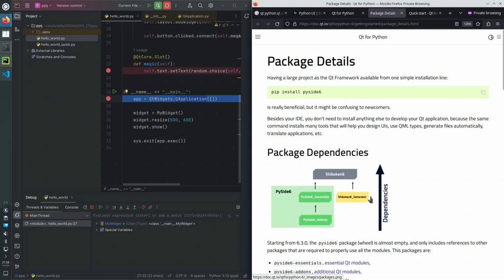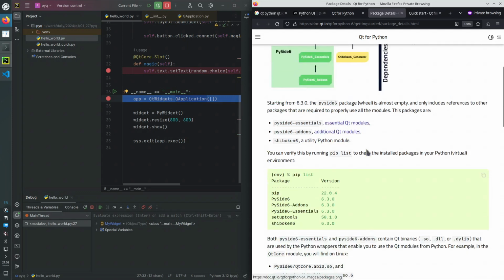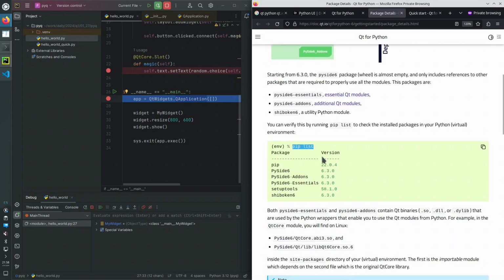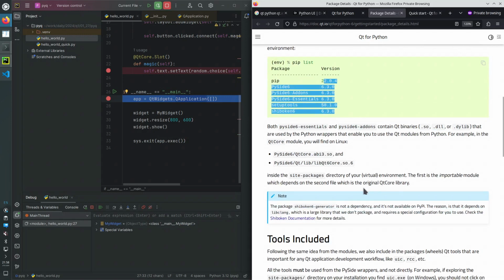This thing, Shiboken 6 generator, is not available in the pip repositories. It's another package. So if we do pip list, we'll get this list with different versions, of course. The abi.so files are the glue between the actual C++ shared library, the original Qt framework shared library, and the Python world.